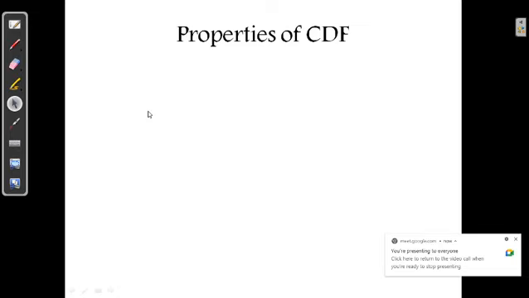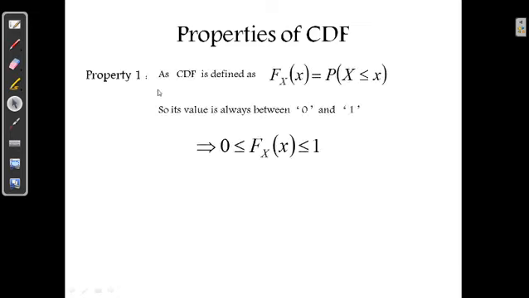The first property for CDF is that it should always lie between 0 and 1. Whatever value you get, it has to lie between 0 and 1. As I said earlier, the same condition was used in probability. There the answer also came between 0 and 1, right? In the same way for CDF, whatever the answer, it comes between 0 and 1. F x of x should always lie between 0 and 1. Okay, clear with that property?